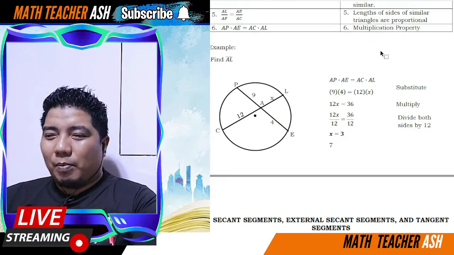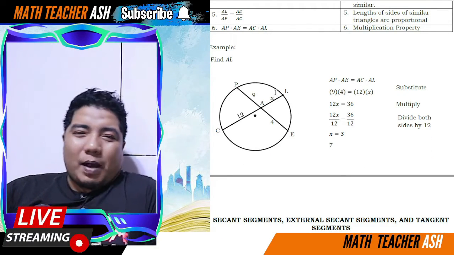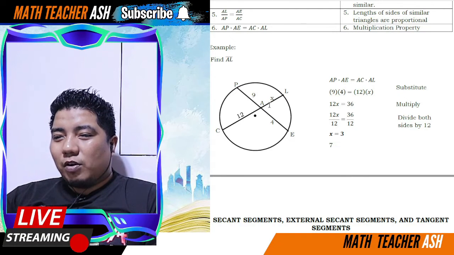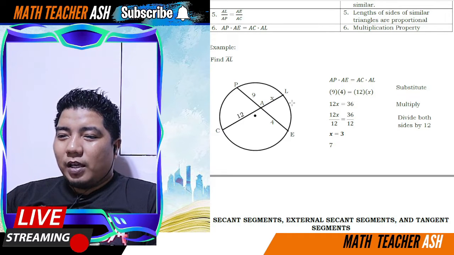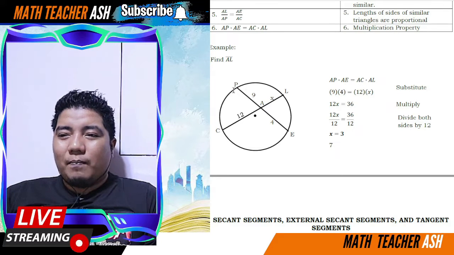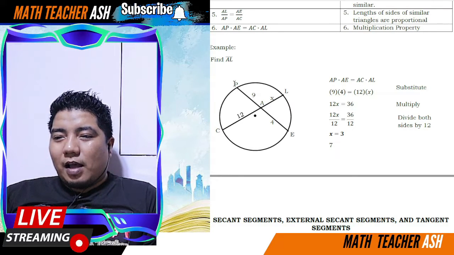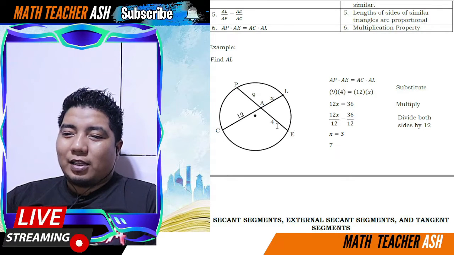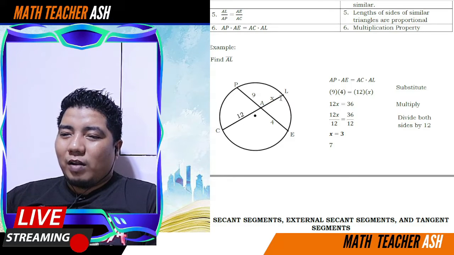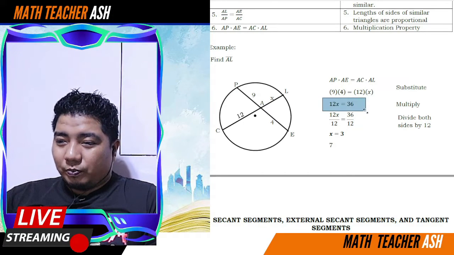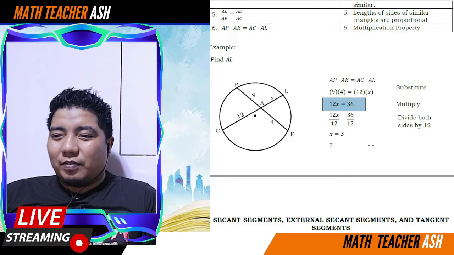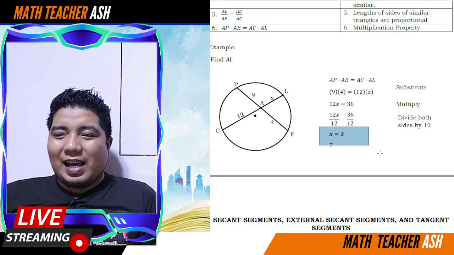Ayan. So, ito, example na ito. Paano ba kukunin ang value ng isang segment if ever ganyan ang mangyari? So, of course, ito, as you can see, itong CL, hindi kompleto. Given lang ang AC as 12, ang AL as X. Okay? Ito naman, PE, ang PA is 9, ang AE naman is 4. So, what you can do is to multiply 9 times 4, that is 36. And then 12 times X, that is 12X. Okay, so, giving you this one. In order to solve for the value of X, you divide both sides by 12. And you will have 3 as the value of X.